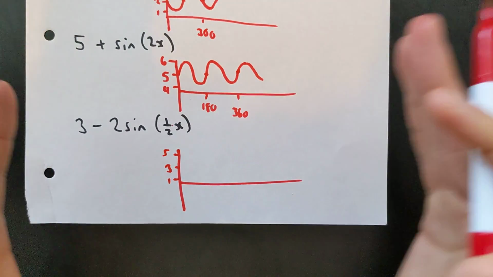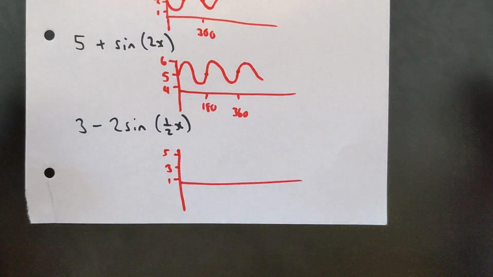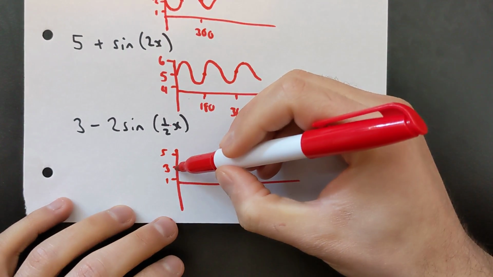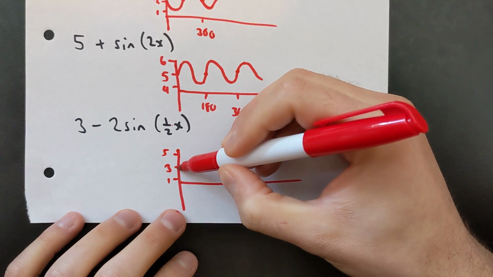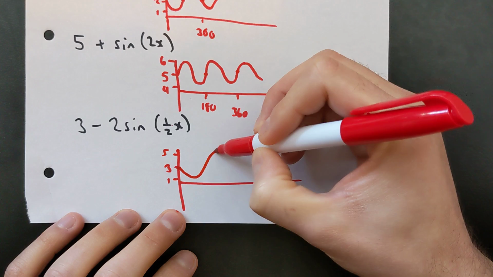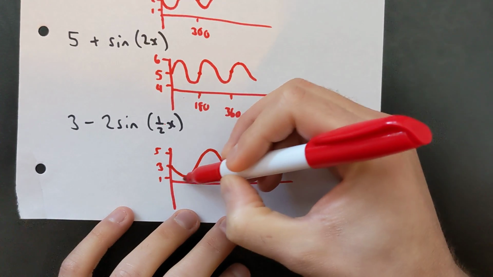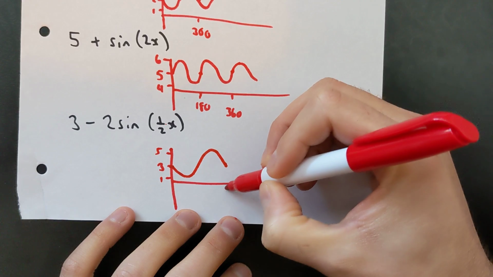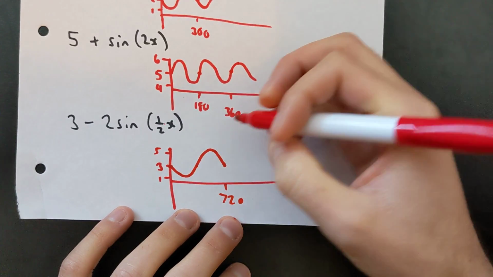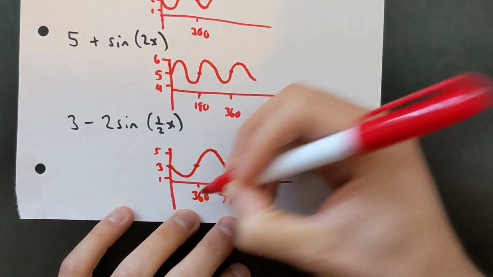So it's going to do half as many revolutions within 360. I'll have to do a full revolution in 720 degrees this time. So remember, flipped around, so it's going to go down first of all towards 1, and then up. So that full revolution there from going down and up is actually going to be 720 degrees. Here it has done half of it in 360.